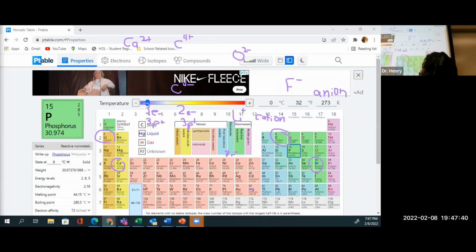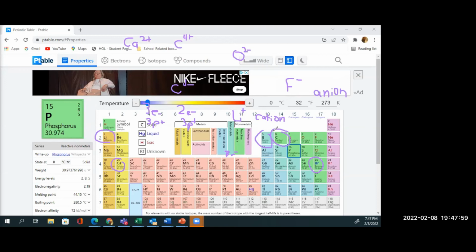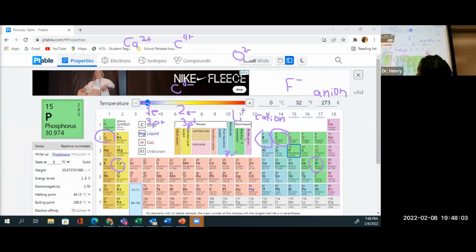Yes. It really just depends on where you're located, right? So, for instance, boron, you want to use the least amount of energy, right? Boron is here. You see where boron is located? So you have the option of gaining 1, 2, 3, 4, 5, right? Or if you lose 3, 1, 2, 3.